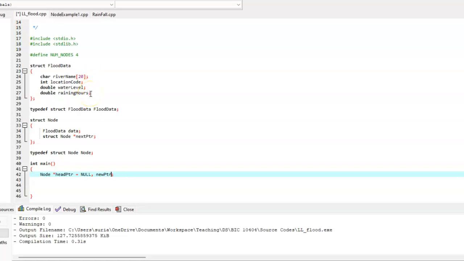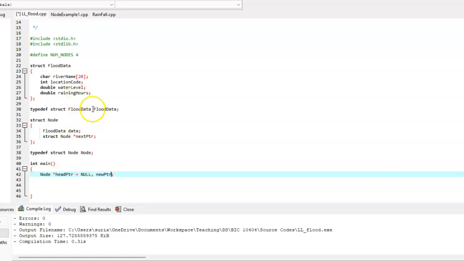Remember, when we work with a record, we cannot directly access or call all this data in main. Instead, we need to use an instance object or instance name for this flood data.